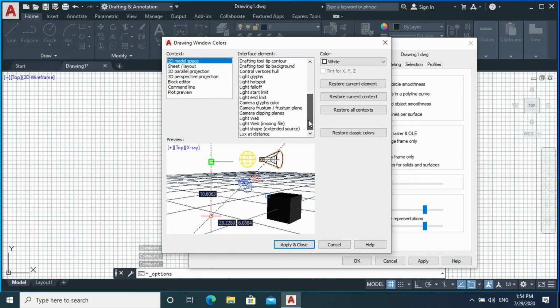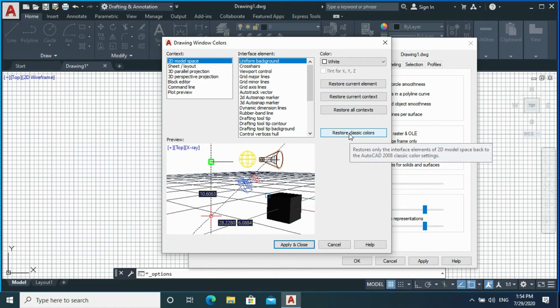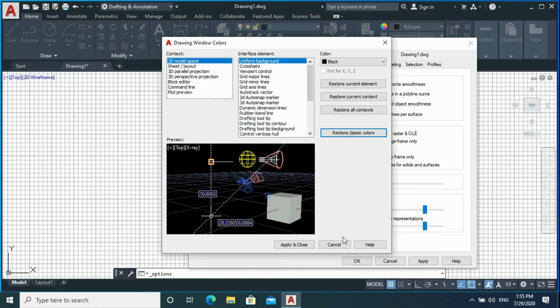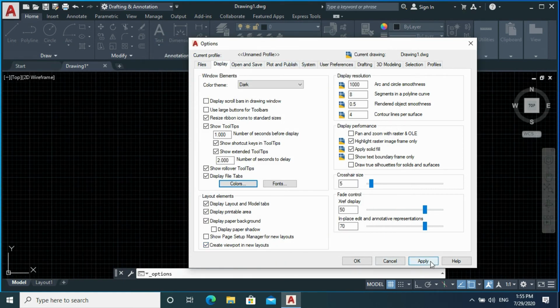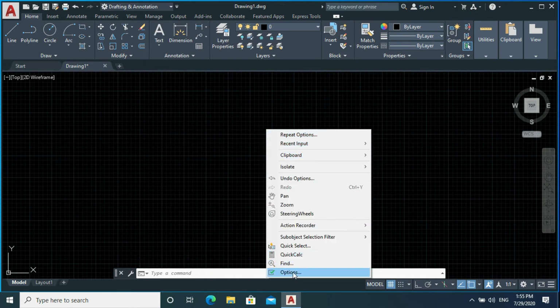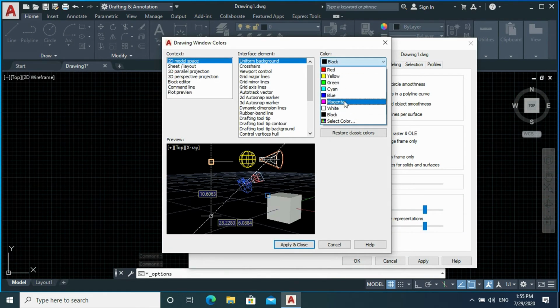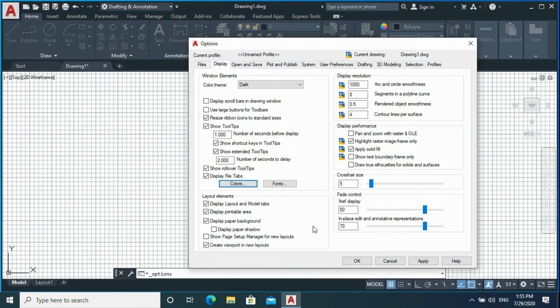Colors, you can change all of this. After, if you change everything and you make a huge mess, then you cannot restore all of them to their initial colors. You can restore or reset from here. For example, I want to restore it. Reset, apply, and OK. On default, when I installed this Windows, the background color of this Windows was black. Then I changed it to white. I like it to be in the white color. Apply and OK.